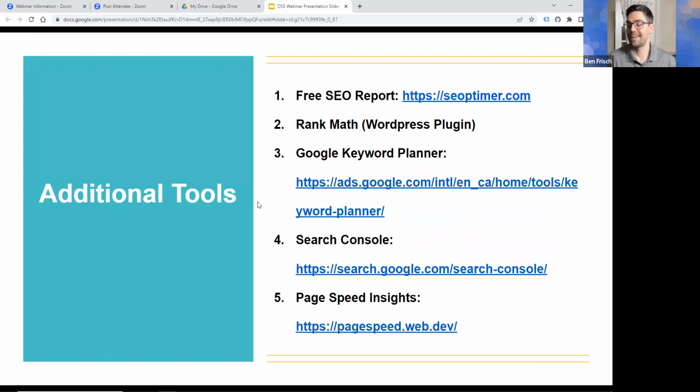So here's a couple of extra tools that I want to mention and share with you. SE Optimer. If you had a chance to sit down with us for an SEO consult, you'll know that we really love SE Optimer as a report. This is a reporting tool that works the same way as the link checker and the broken link tool. You just punch in your website URL and it will give you immediate feedback, a score, a rating actually, and action items, things that you can do to improve your SEO.